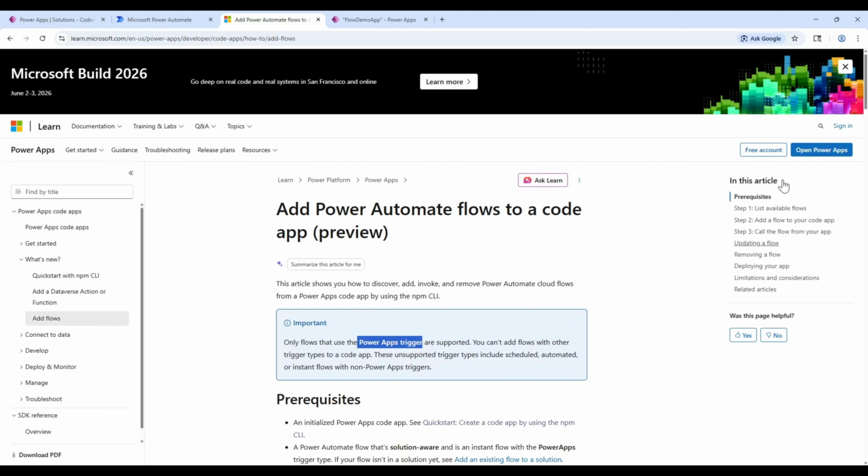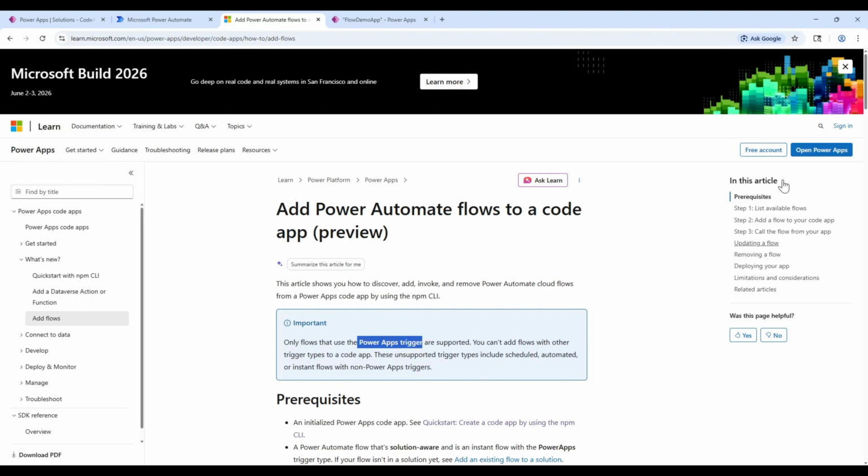And then one more prerequisite is that it has to be a solution aware flow. Without that, it will not list, or it will not work with any other flows which are independent flows outside of the solution. The first thing we need to make sure is that we have the flow added into our Power Automate or Power Platform solutions.